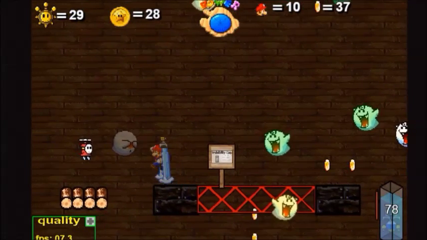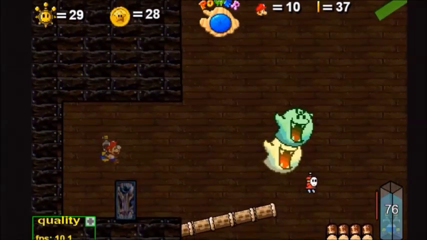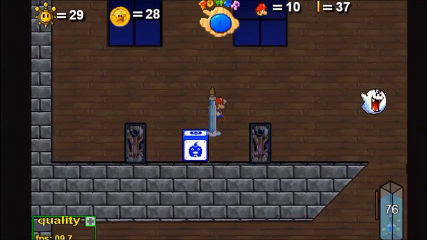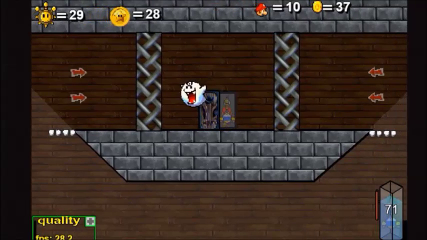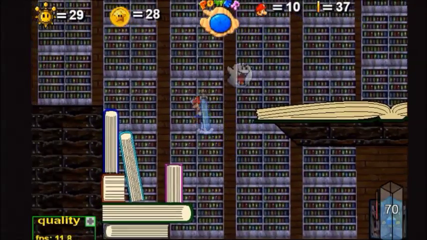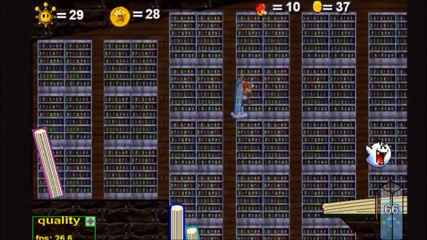Okay, run. I need to head back to that invisible door. Okay, quick, go. Quick. Wanna get in there? Yes! What? What is this? What? It's a massive library!